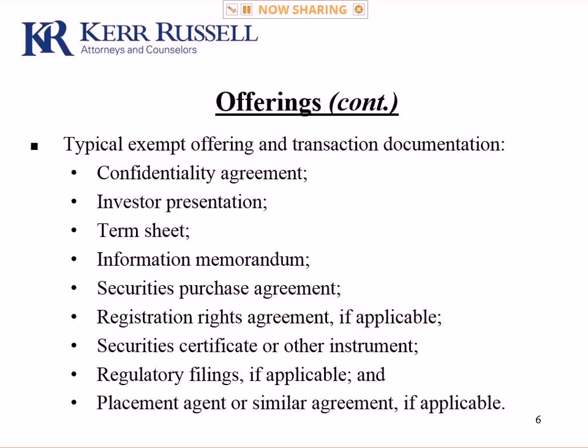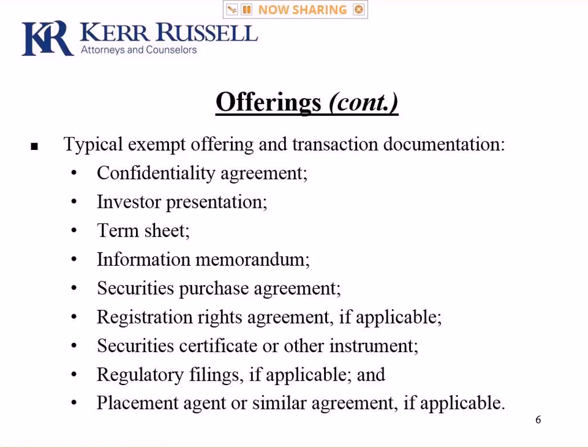In addition to everything we've gone through so far, typically there will tend to be some sort of certificate or document that evidences the securities that are acquired, such as a stock certificate. If one is acquiring limited liability company shares, those shares will typically be evidenced by the investor's signature to the company's operating agreement. There will not necessarily be a separate security certificate if one is acquiring a limited liability company interest. In addition to the securities certificate, there will typically be one or more regulatory filings, and I think we have these listed later in the presentation. Depending upon the basis or the exemption that is being relied on, that will determine what needs to get filed and with whom and by when.